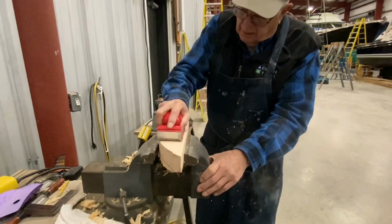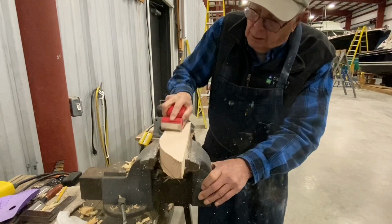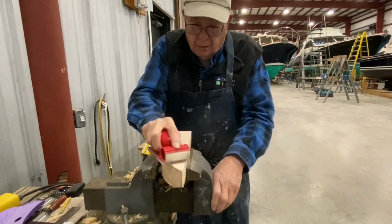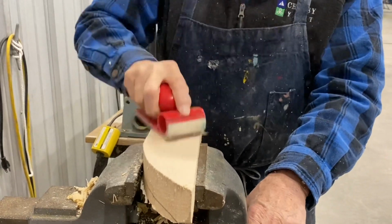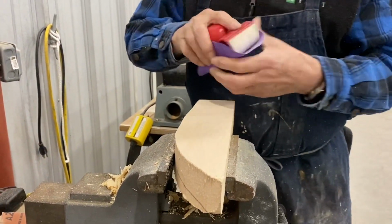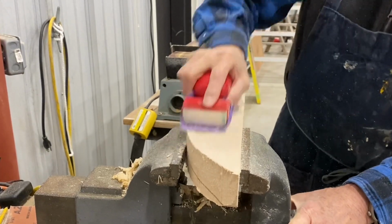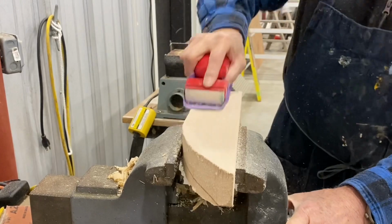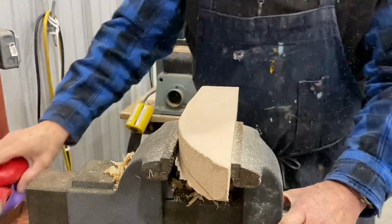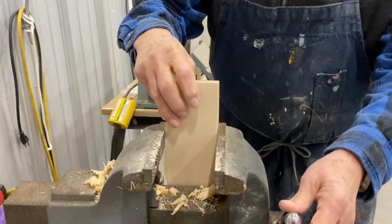This is 120 grit. This is a piece of 220. And I'll probably sand it a little finer paper after I'm all done, before I put the first coat on.